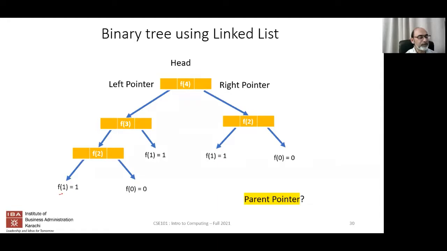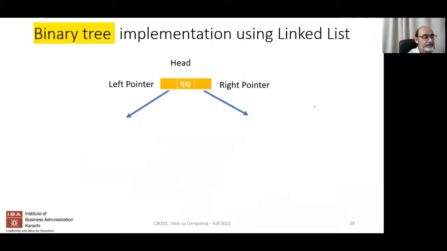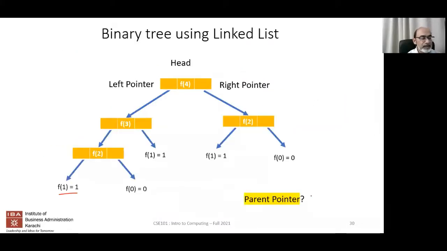Eventually, you're going to get to the leaves. So when you get to f of 1, it's not going to start a new process. It's simply going to say, well, I know what f of 1 is. Why? Because f of 1 is given to be 1 when n is equal to 1. It's simply going to return 1. It's not going to start two new recursive function calls. Okay. So I hope people are clear with this.